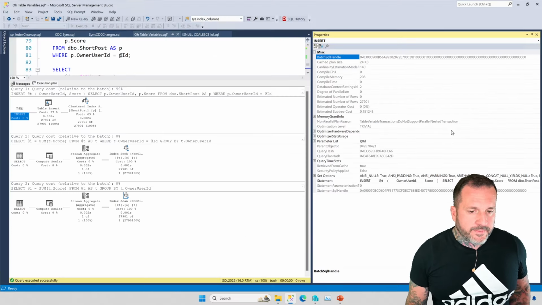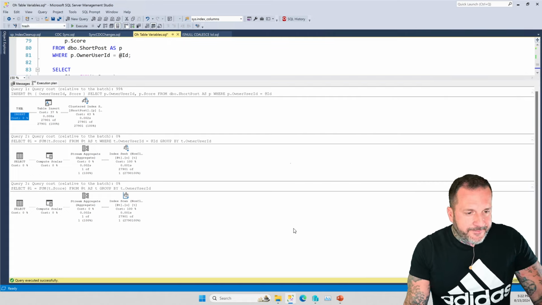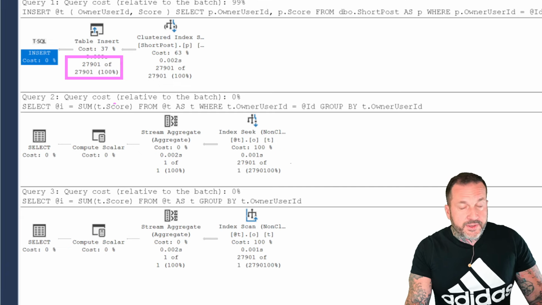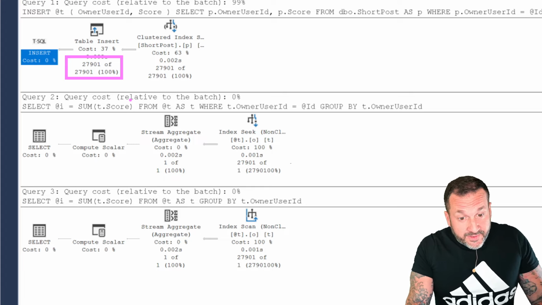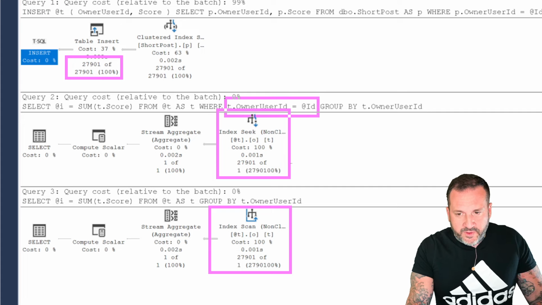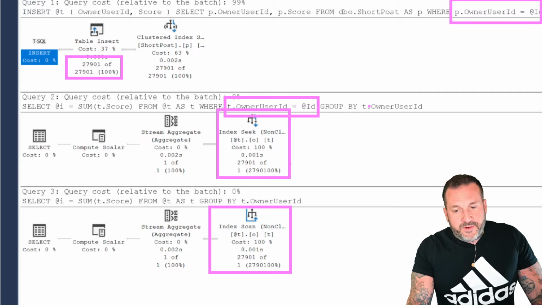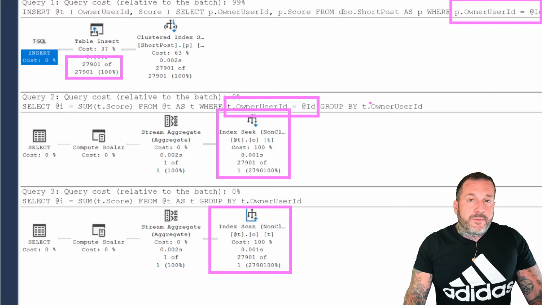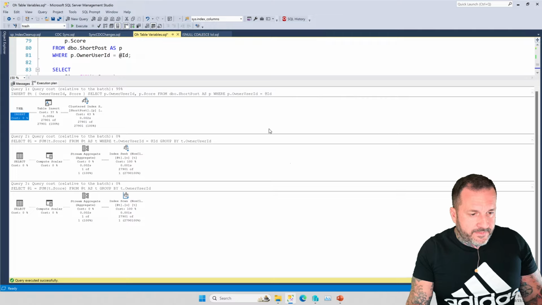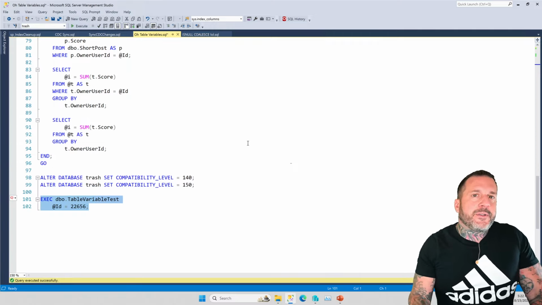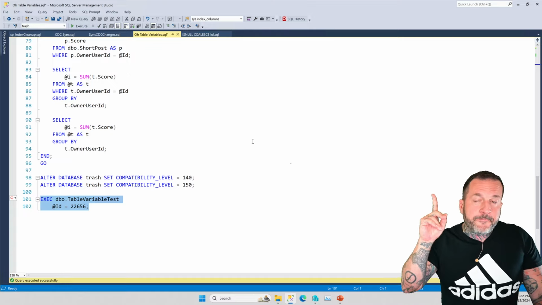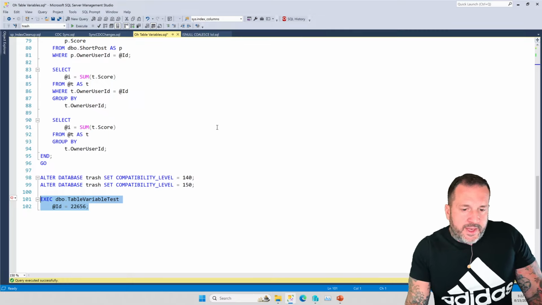Bummer. Okay, well, do they have any good sides? Not that I can figure out. So under compat level 140, both of these queries, despite SQL Server having full knowledge of the 27,901 rows entering the table variable here, make no attempt at doing any better. When we ask it how many rows will qualify for the owner user ID that we just used up here, SQL Server still says one. When we ask it about the whole entire table, SQL Server still says one. Great use of resources there. Great use of all the smart people, all the mathematicians, all the PhD students, everyone who has ever worked on SQL Server. One. That's it.